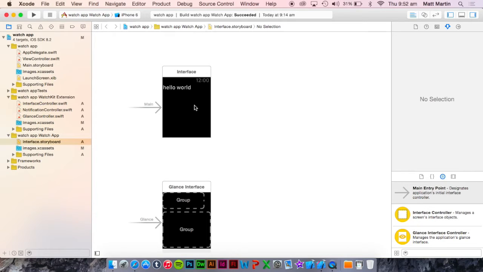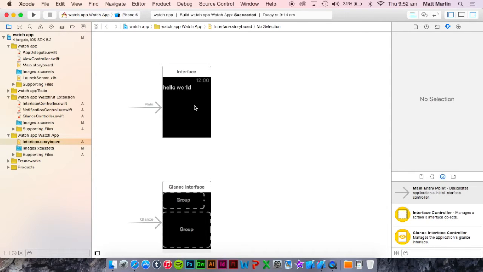So we have an incredibly simple Apple Watch application, but it would be nice to add some navigation to it. Like I said, there's two types of navigation, page and hierarchical, with page being the simplest. And because it's the simplest, it's probably the best place to start. So page navigation involves swiping between two interface controllers.